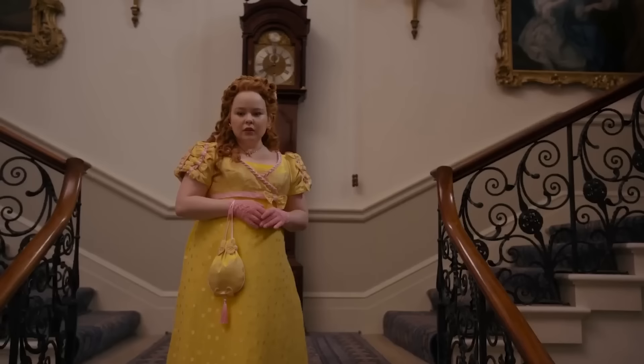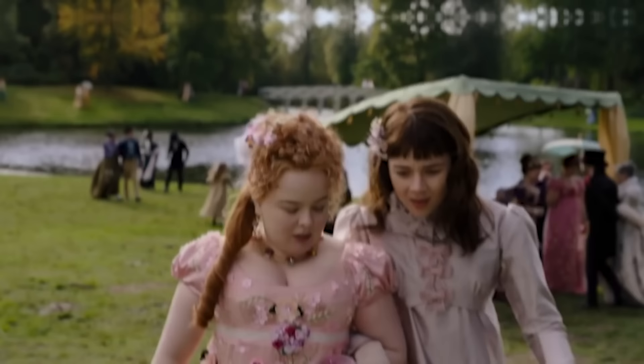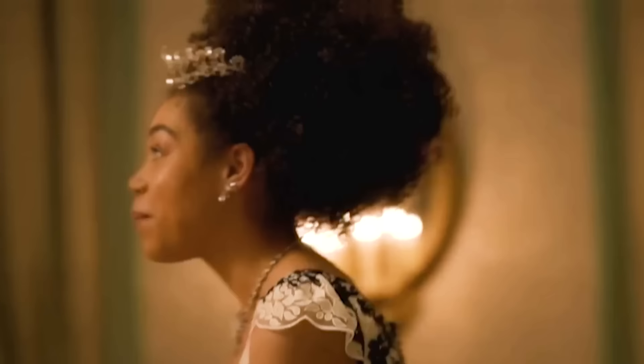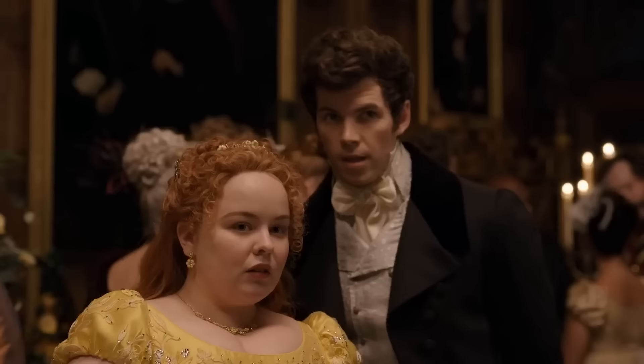The crazy thing about Penelope's yellow clothes is that there is more to it than her mother's influence. Yellow in the Bridgerton era could mean many good things because of its brightness — it can be related to a sign of hope, good energy, and a welcoming spirit. Interestingly, Penelope is all these things, especially when meeting her for the first time. The character loves to be chatty with Eloise and can also be kind. However, a closer look at yellow also offers another exciting meaning: a warning. Yellow is so bright that it reminds people that not all that glitters can be trusted, so a character who wears yellow often tries to warn the people around them to be cautious. That perfectly describes Penelope, who's much more than what people could see on the surface.